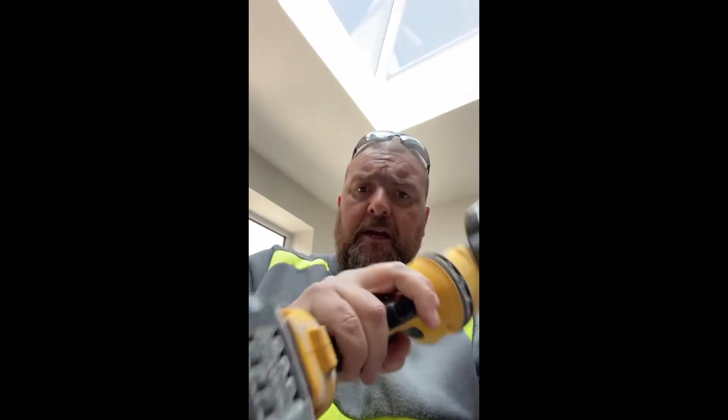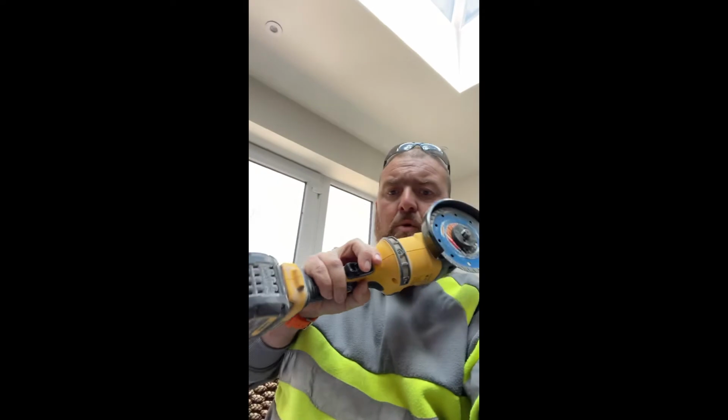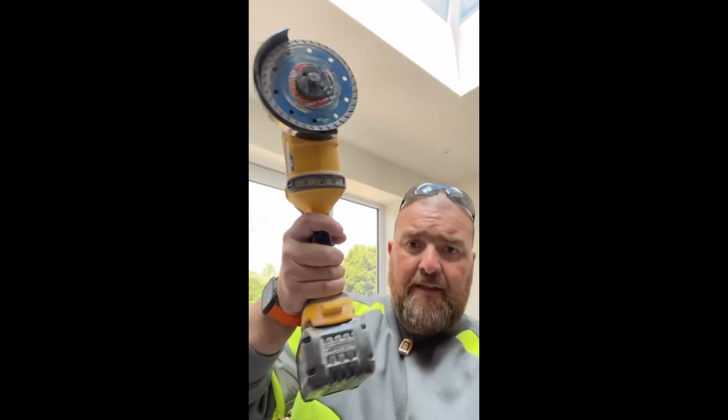It feels nice in hand. Comfortable. It's quite balanced on the weight. Touch heavy. I think if you're a guy that maybe suffers with your shoulders or your elbows, holding this up, if you've got to hold it in the air, if you're cutting something, you've got to reach or something, it probably could get a bit heavy after a while. But if you're holding it down and you're cutting on the ground or on a bench or something, then yeah, I can't see a problem. But that's something only you can decide yourself.